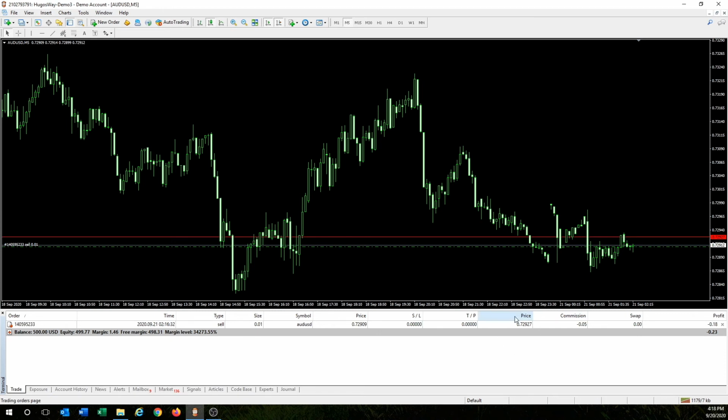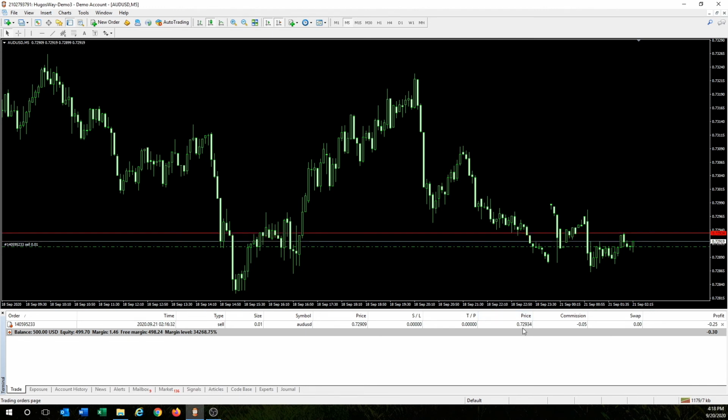And then here, this is just showing us what the current price is. So it reflects what price is at right now. Commission, we'll talk about later, is just how the broker makes a little bit of commission per trade. You can see it's 5 cents, it's very small. And swap fees, that's when we leave trades open overnight, there's a small interest fee. We'll talk about that more later.